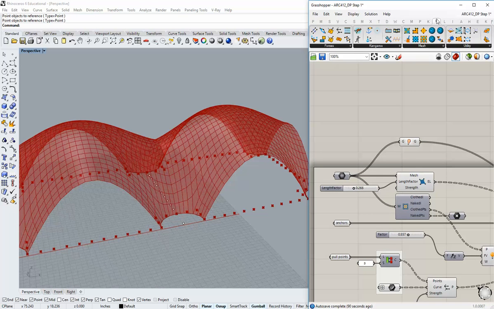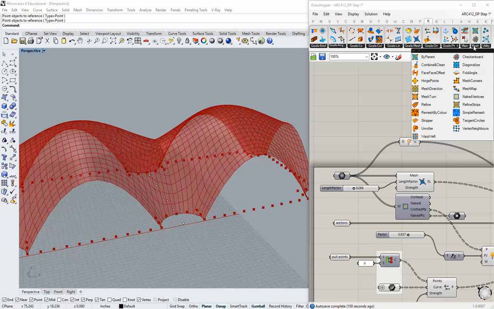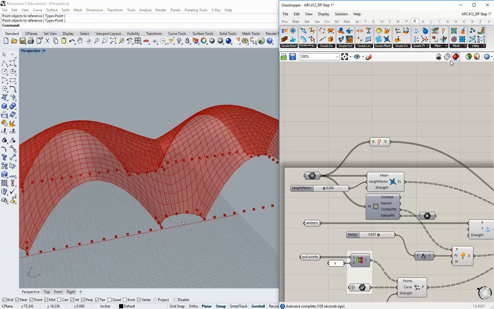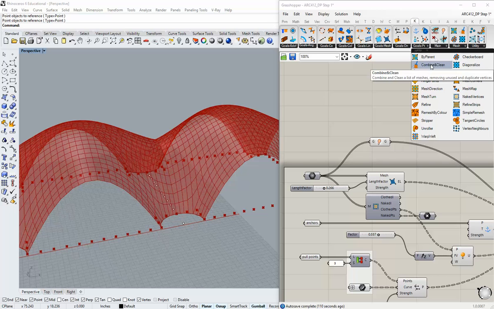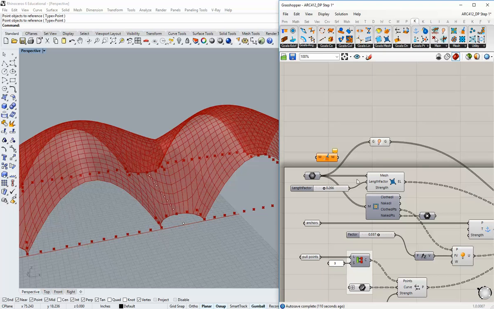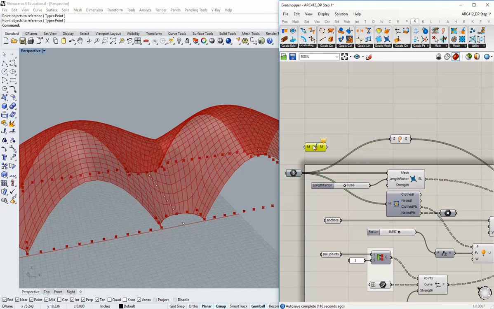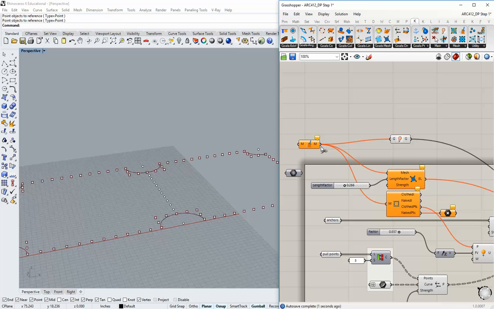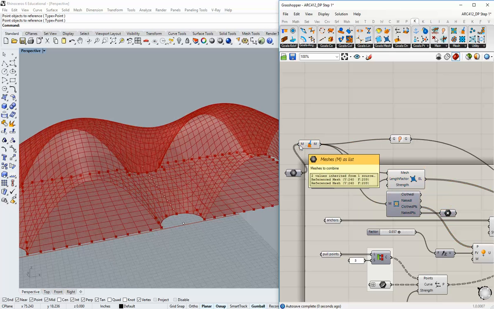All we've got to do is head over to Kangaroo. And there's a couple ways to do this, but I like the Kangaroo component. We can go to the utility again, the mesh utility, and grab this combine and clean. And before I start connecting anything to that, I'm going to speed this process up by holding Control and Shift, and you see the little arrow turning white, and then I can take all of those outputs and put them into a different component. And of course all that's going to go dead for a second, but just reconnect.